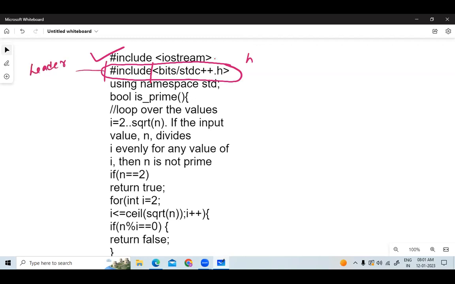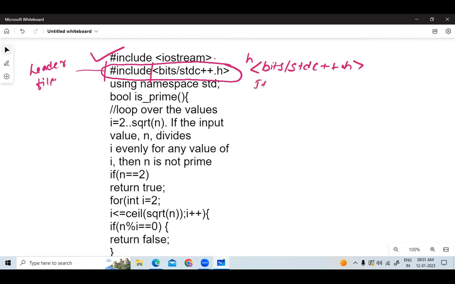Clear? Yeah. So then what is the use of this other part, bits/stdc++.h?